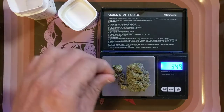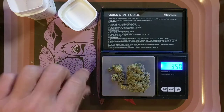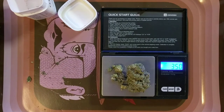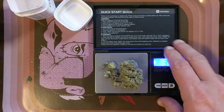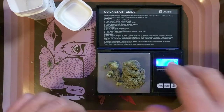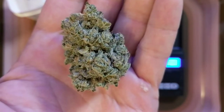I was gonna compare it to Grow Healthy, but honestly this Fluent bud is a lot like Grow Healthy — just not as dry. Kind of dig it. I need to smoke this before I really pass judgment. It's exactly 3.50 with just a little bit of shake left over. I cannot wait to break into this bad boy and try it out.